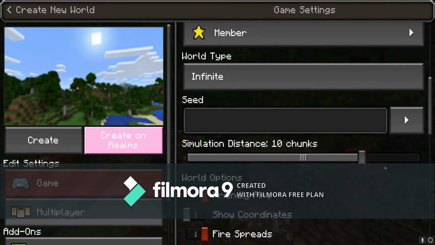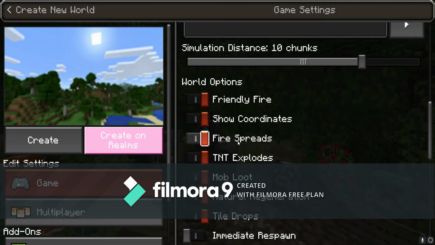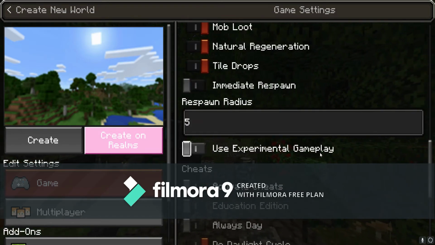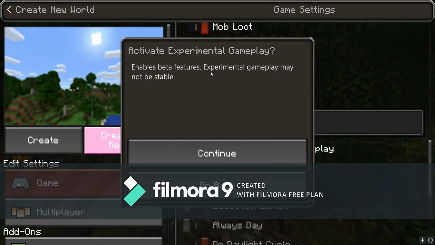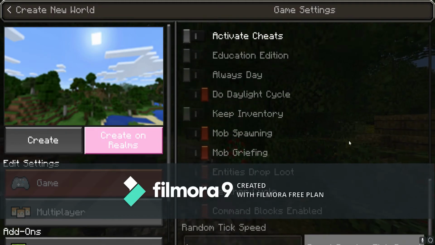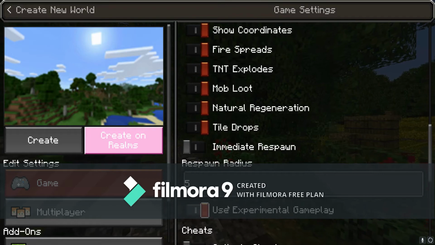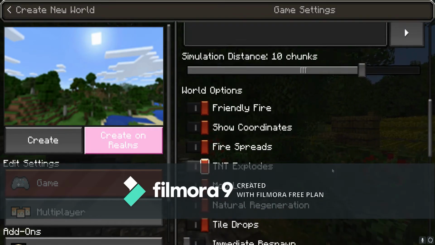Infinite, no seed. See our friendly fire. We definitely want to be able to see our coordinates. Use experimental gameplay? Yes. Enables beta features. Experimental gameplay may not be stable. Yes. Why? Because maybe that will include all the features we need. Maybe that will include all the features that are being shown in the Nether update.